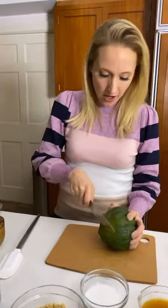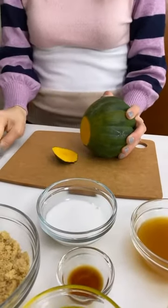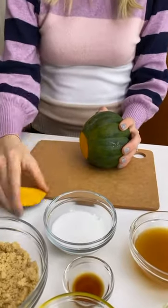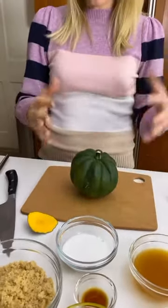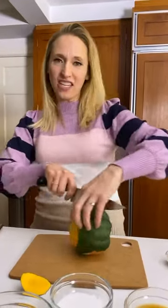I'm going to do that by cutting off this very end. I find it's the easiest place to take a little off and it does not affect the look of it if you're going to serve this maybe halved in some other preparation. Now I've got something that won't move around on me. The big concern when it's wobbly is that you get your knife in and it wobbles and slips. Working with knives can be really dangerous, so giving yourself a nice solid surface is the number one tip.